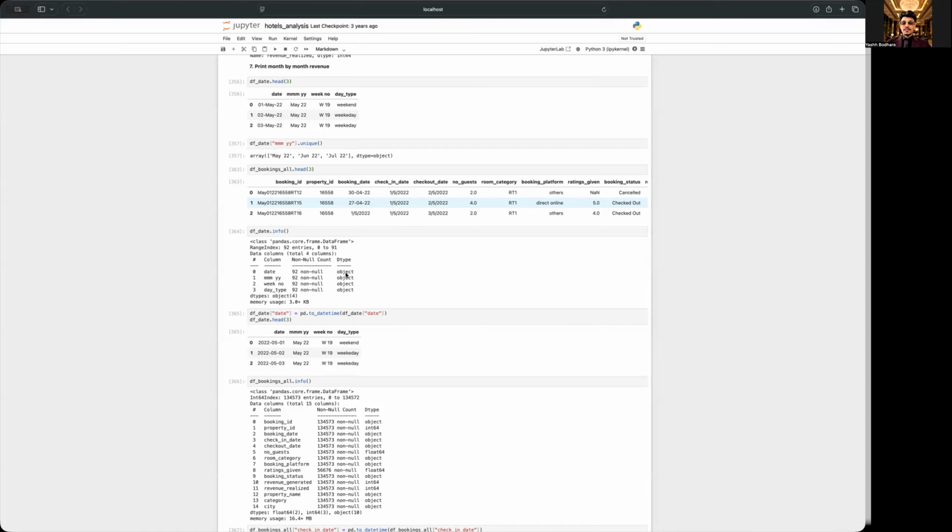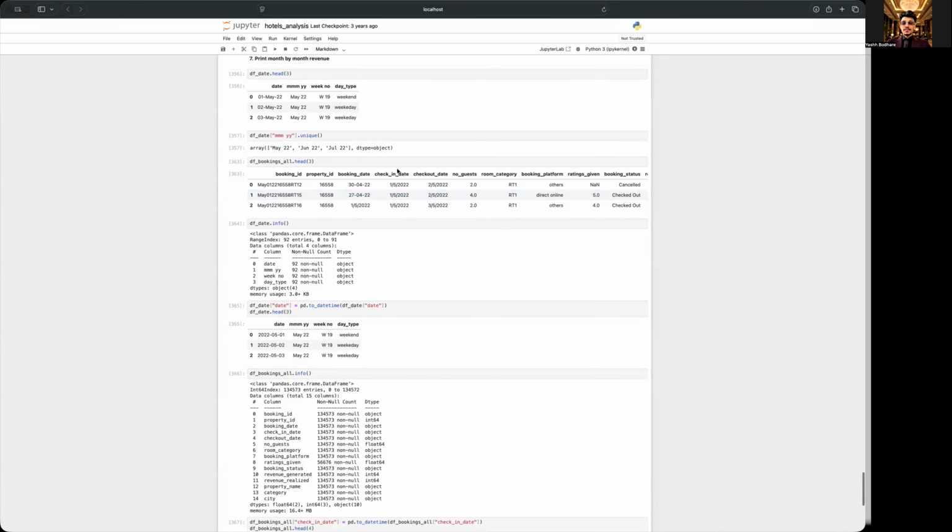So why does this data type matter? Our booking dataset also contains check-in date, right? We already have check-in date here. If one field is stored as text and another as a proper datetime value, matching them can create problems, obviously. So before joining the datasets, I want both columns to represent actual dates.